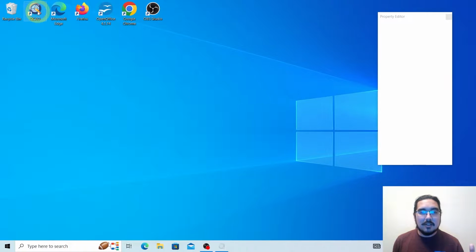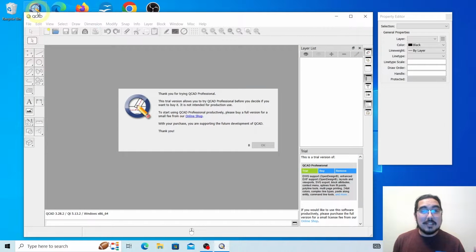There we go. Now, sometimes I have seen QCAD in the past actually pop up a quick check on what you want your default specs to be. It seems like it didn't do that in this case, but there will be a request that comes up depending on if this is your first time installing the software or not, and it just asks you whether or not you want it in inches and other specifications.